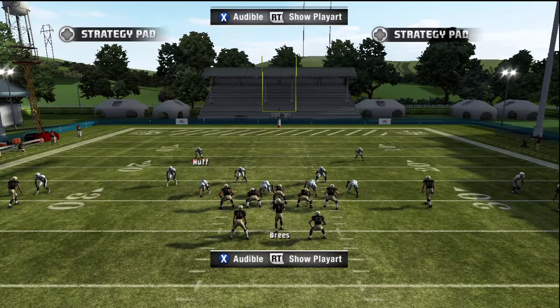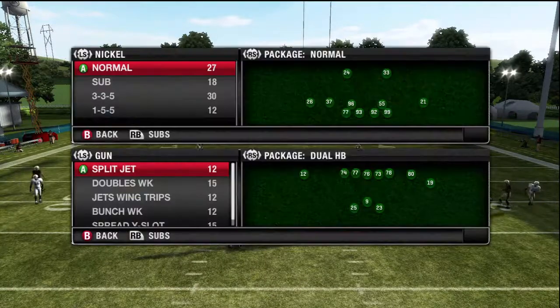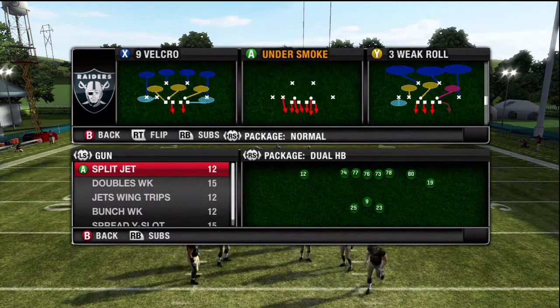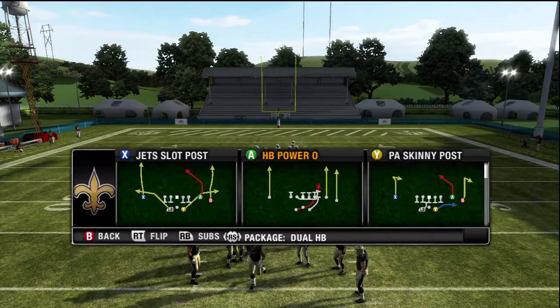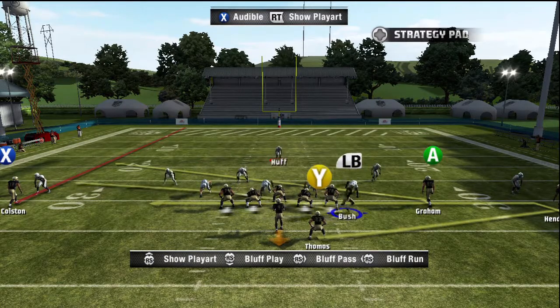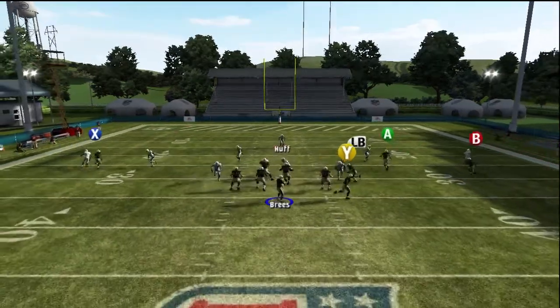So the next thing that we want to worry about when it comes to this play is, well, actually what I'm going to do is show you another coverage other than a cover two, just for fun, just so that you can see about the zones. I don't even know. What about a cover three? Slants middle, streak, drag, motion. Now the reason I'm showing you this is because I want to show you how B is going to be wide open. So we want to throw.